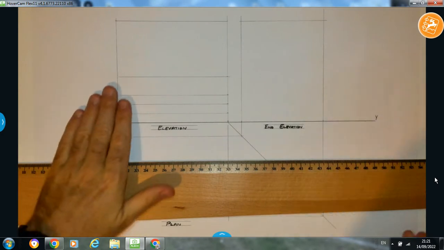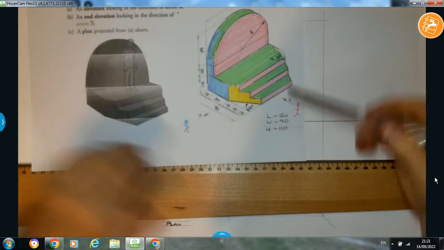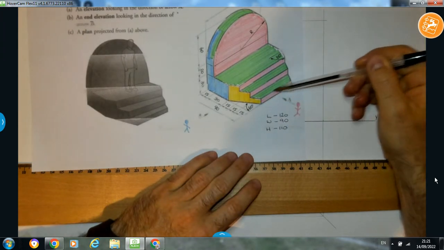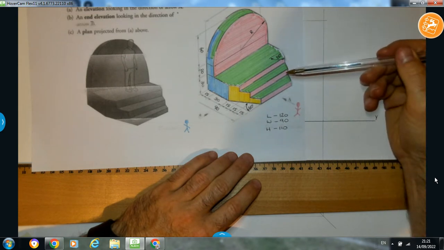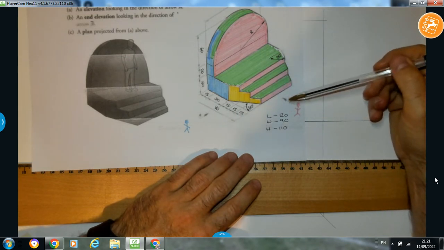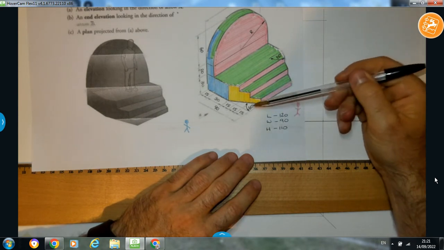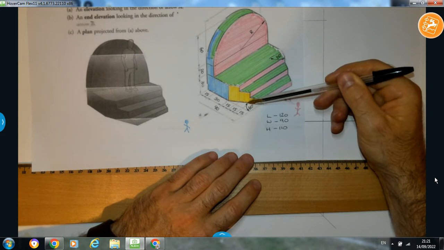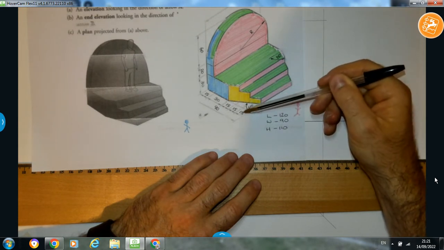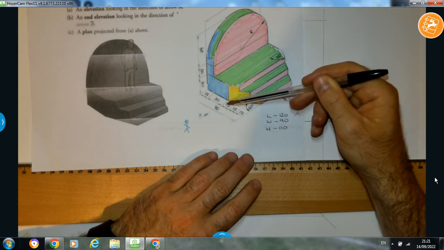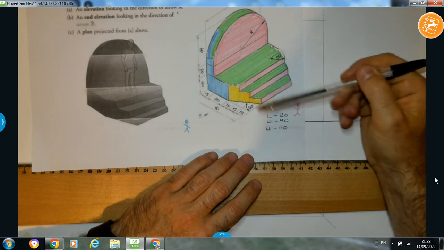Okay, that is all my lengths, or sorry, heights going across the page. Now, in relation to my lengths, I do not know the exact length of this section at the front, or this step, or this step, because they don't tell me that. It's probably some other view that I'm going to have to find them in. I can see they do give me a bit of information that this cut surface is at 60 degrees, and each step is back 15, so it might actually help me out in my end elevation or my plan before I can determine these edges in my elevation.